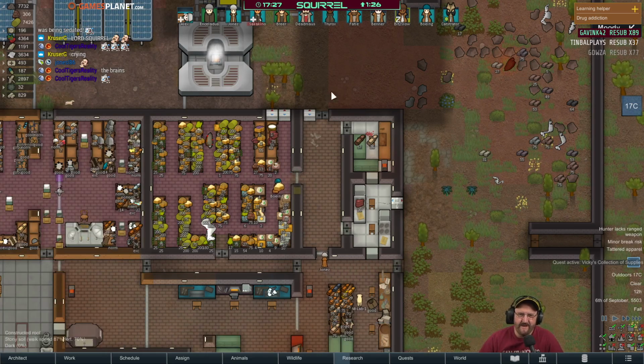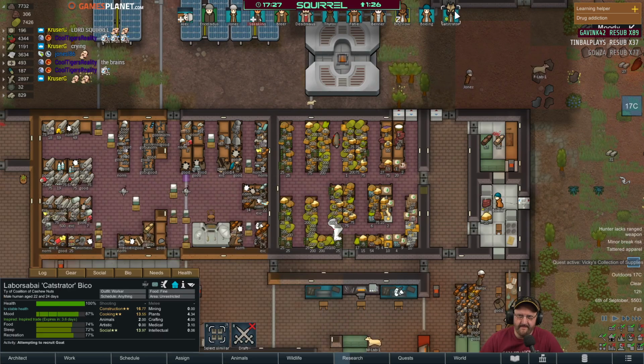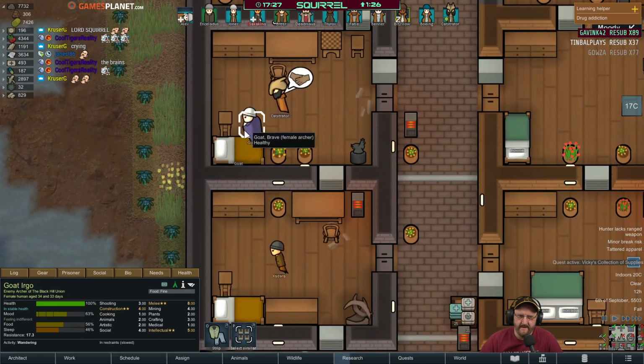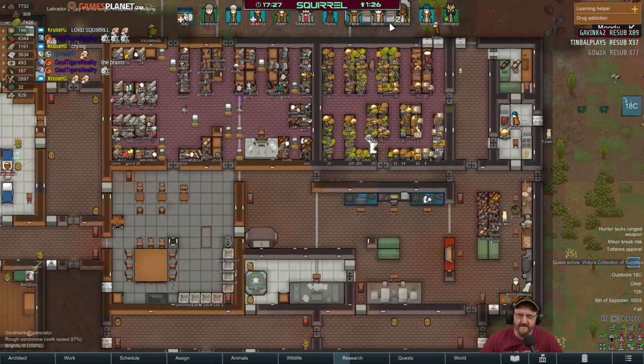Yeah, we need to get some more kibble made. That's what I was trying to do. Bowen or Ty can do it. Attempting to recruit goat. Oh, I got him down to 17, or her. She's down to 9. It's working slowly.